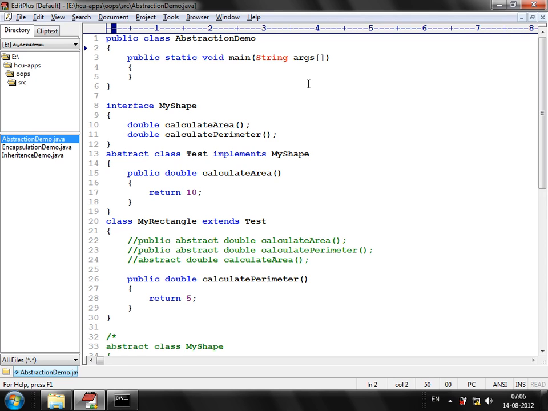And abstract classes can have constructors, but constructors are not allowed in interfaces. At the same time, even initialization blocks also. Constructors and initialization blocks are allowed in abstract classes but not in interfaces.